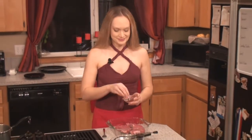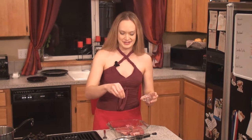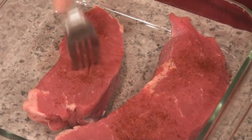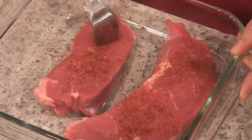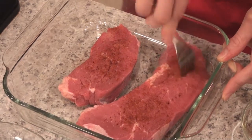You're going to come over here, and you're going to hit them with a little bit of chili powder. I have a half teaspoon all in all, and I'm going to sprinkle some on each side. And then I'm going to stab them and make sure there's plenty of holes in the meat for the marinade to sink all the way through it.